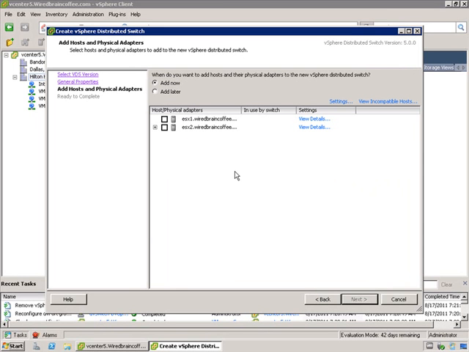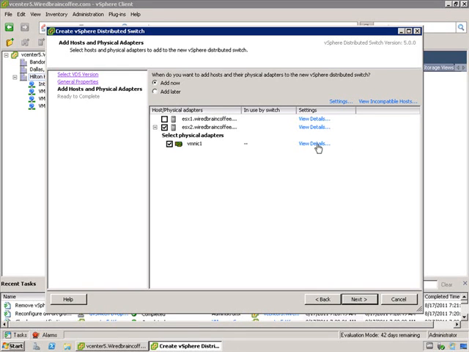And then you need to select which ESXi host you want to participate in this new VDS that you're creating. Now obviously if you didn't want to add these hosts right now, you can always add them at a later time by selecting the radio button down here. However, for me, I'm just going to go ahead and expand, and I'm going to select this particular physical NIC that I want to bind to this new VDS that I'm creating.